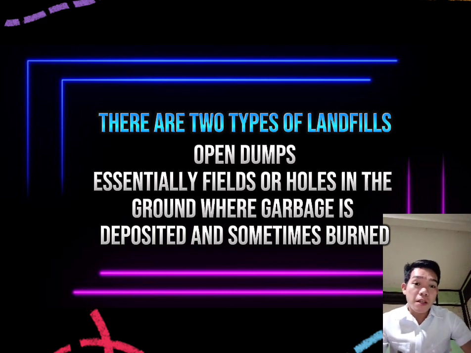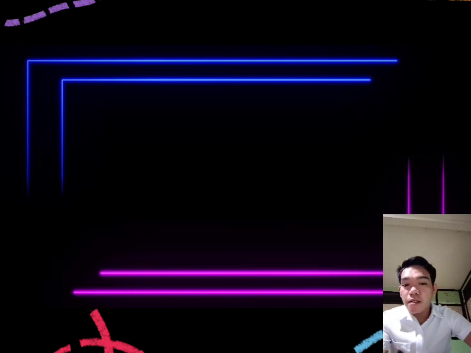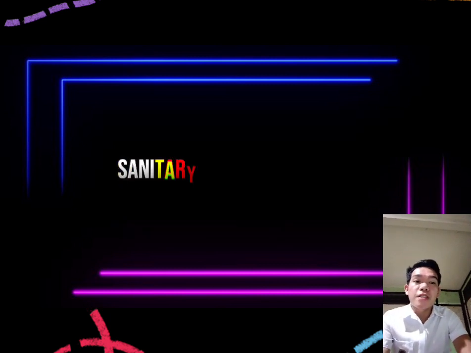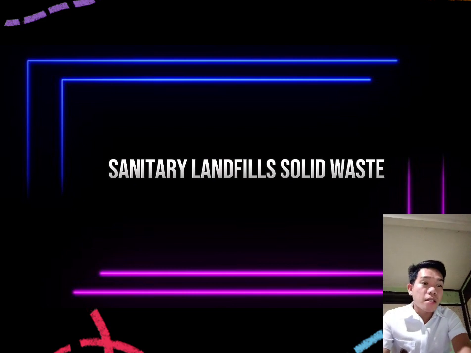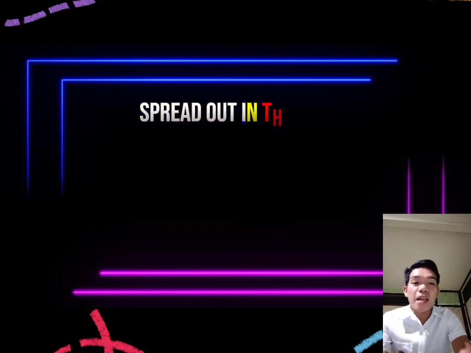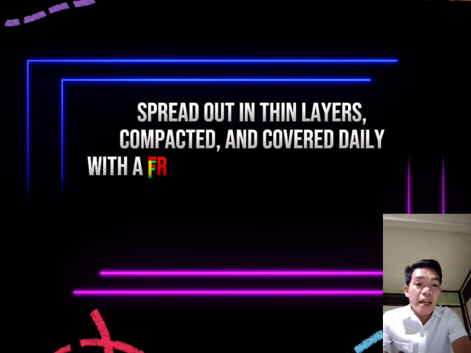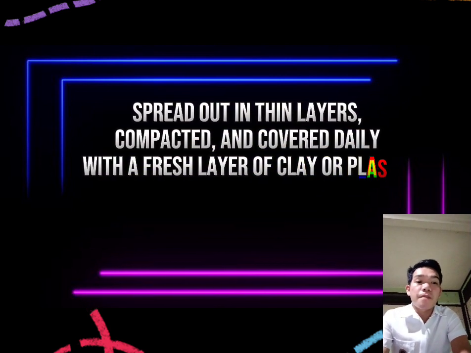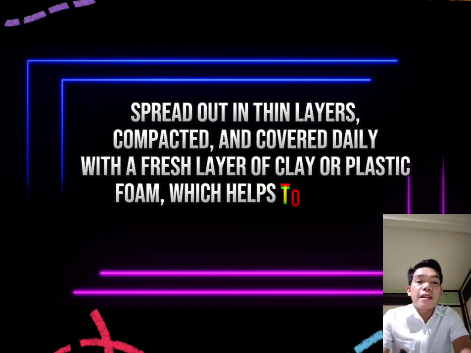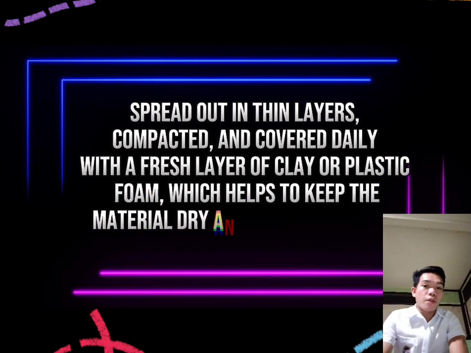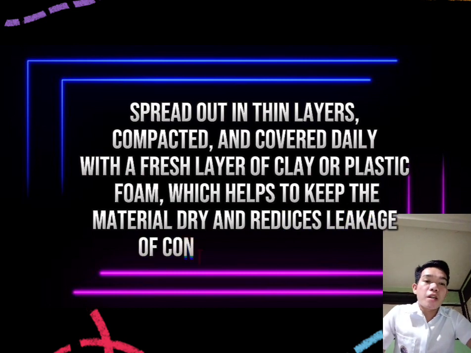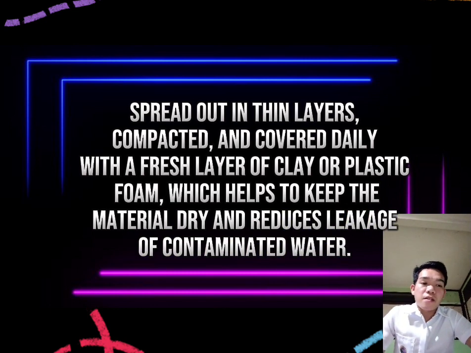Ato na to sunugon atong mga solid waste, mga garbage and all. But in newer landfills, called sanitary landfills, solid waste is spread out in thin layers, compacted, and covered daily with a fresh layer of clay or plastic foam, which helps to keep the material dry and reduces leakage of contaminated water. Ayan na siya. So that is the newer landfills, no? Sanitary landfills. So those are the two types of landfills.